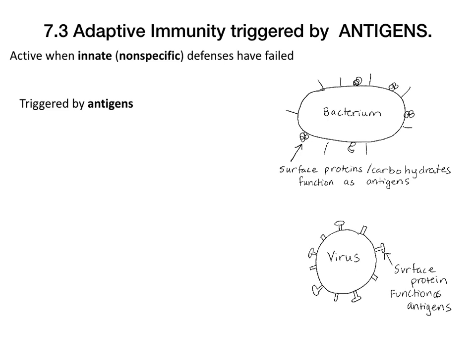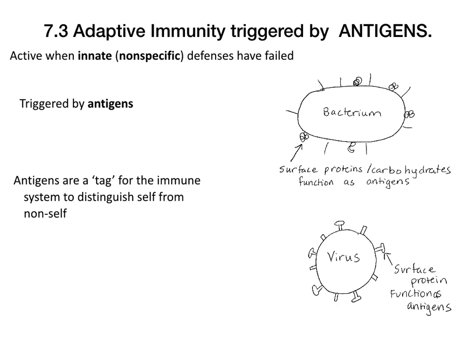Viruses also have surface proteins. Here I've drawn a cartoon picture of a coronavirus since we are currently on lockdown. And there are specific proteins on the surface of, let's say, a coronavirus, which will trigger your immune system to start fighting it. So we say antigens tag the invader for the immune system, right? They're saying this is not a human cell. Antigens give your immune system like an ID code: this isn't part of your cells, this is foreign, let's attack it. So that's why they tag it and distinguish self from non-self.